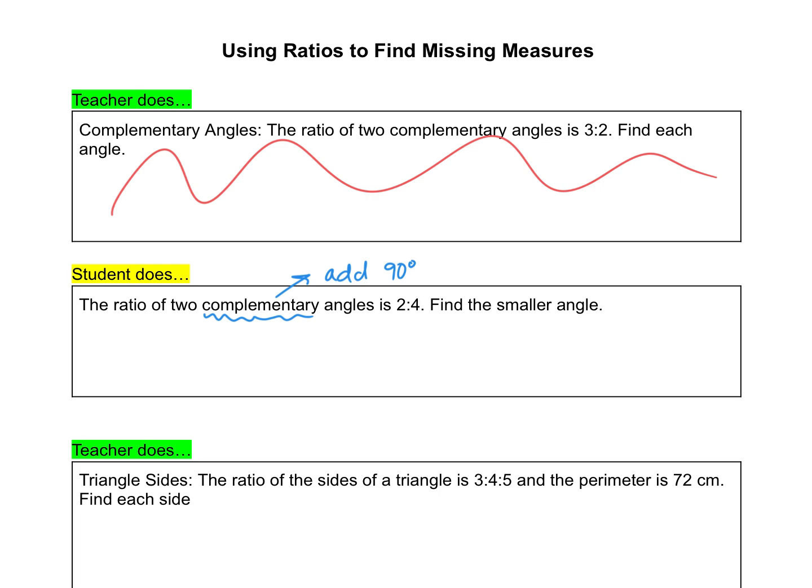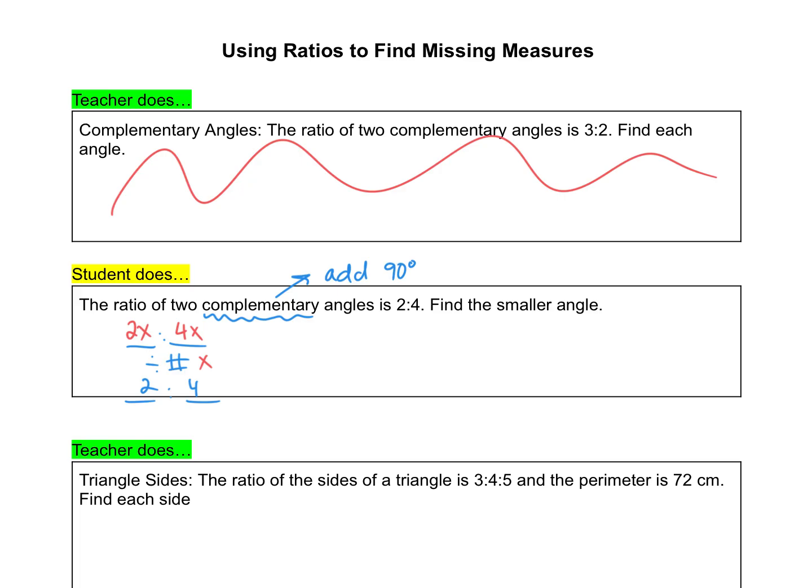Now, if we have a ratio of 2 to 4, does that mean that our angles are 2 degrees and 4 degrees? No, that wouldn't make sense, right? That doesn't add to 90. What that means is we had angles with a ratio, and we divided by some number, and it simplified to 2 to 4. Well, we don't know what that number is that we divided by, so let's just call it x, which means our initial angles were 2x and 4x. And then we divided that x out, we got down to 2 to 4.